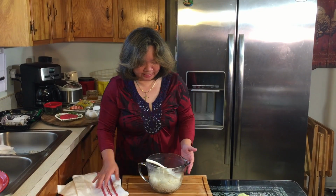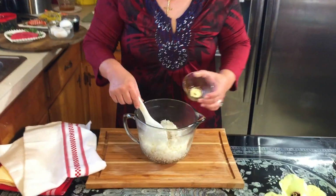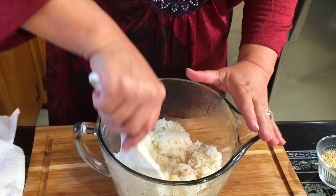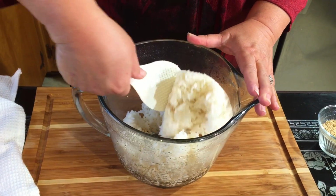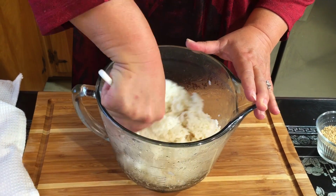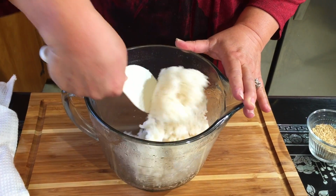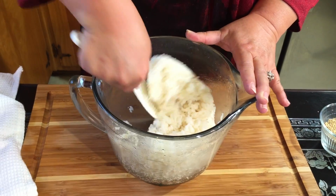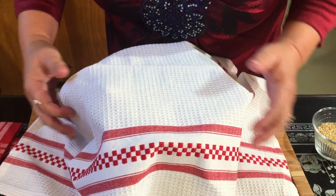Next thing I'm going to do is I have 3 cups of rice. Then I'm going to put some sesame seed oil and some sesame seed. Okay, and you're just going to mix it up. Make sure everything is coated. And just that makes it a lot easier to roll when you do roll your Kimbap. Okay, that's it, and you just put a cover over it and put it to the side and keep it warm.